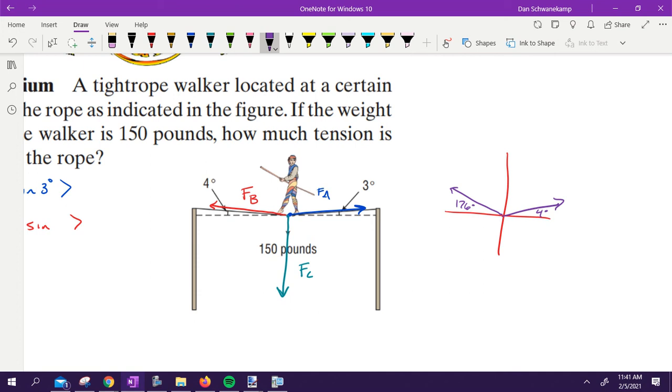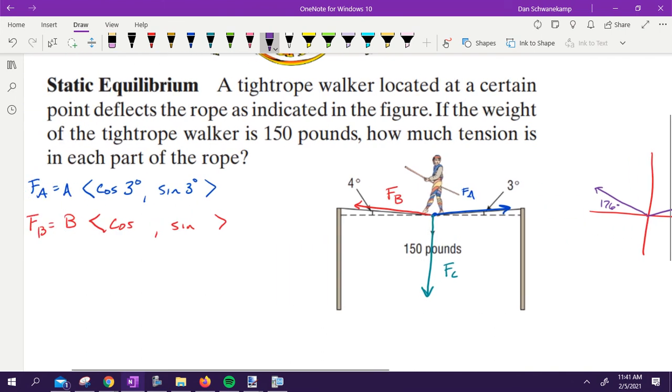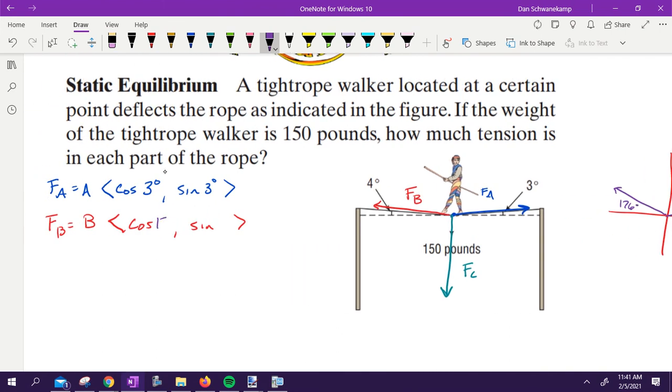I'm going to try to make the problem as easy as possible and I'm going to use 176. The reason I want 176 is because it's pulling it to the left. I need it to be negative because it's going to the left. Everybody good so far? I got one more force, Force C.